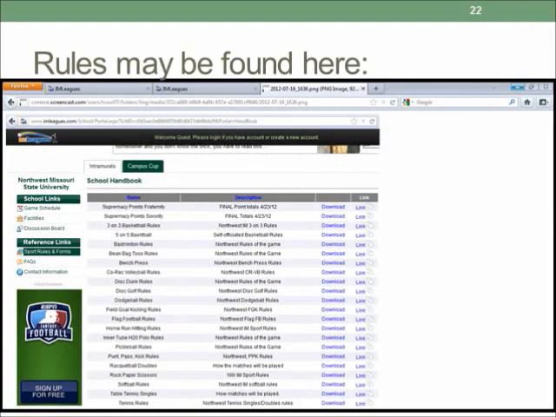Your rules, if you haven't already downloaded them, can be found on this page of the IM Leagues. Over there under the reference links, there's a sports rules and forms link that you click on. There'll be flag football rules. You hit download and you can get a copy of that. Anybody can get that when they have their Intramural Leagues account.